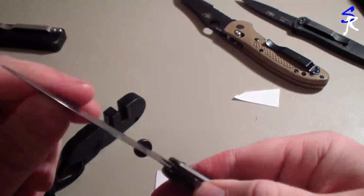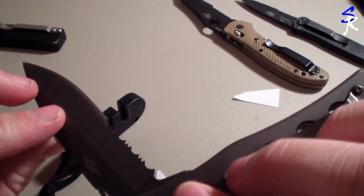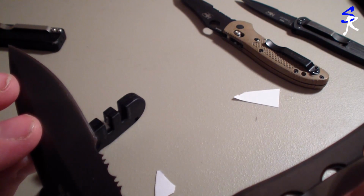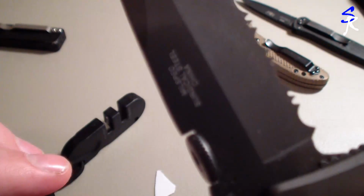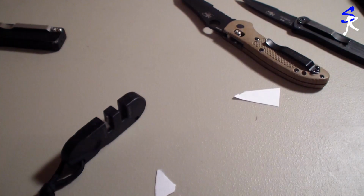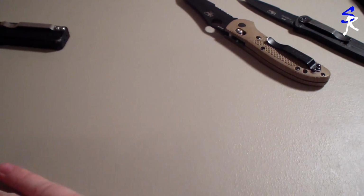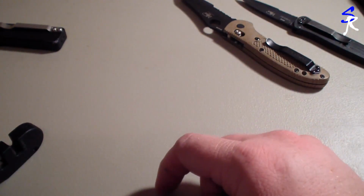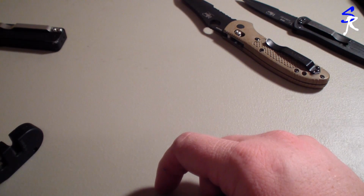So that's one, and this is a cheap, cheesy knife. I don't even know what this mil spec surgical steel, God only knows what that is. So again, that was kind of just a cheesy, sorry, bumped the camera there. All right, so let's move on to the next method, using the Hunter Honer.